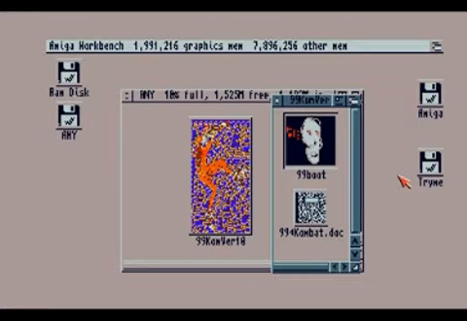Okay, 99 Cent Combat, something I created probably in 1996-ish or somewhere around there, way back when I was still using Amiga all the time.